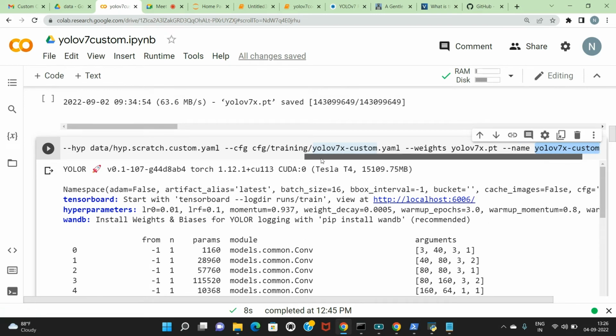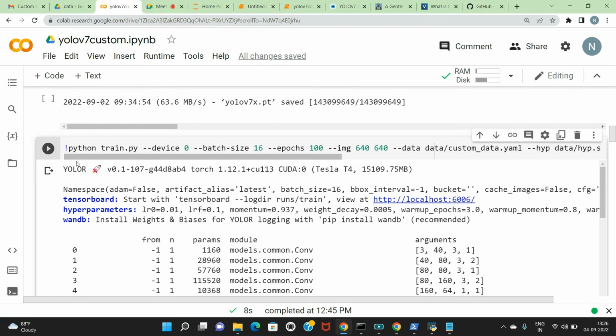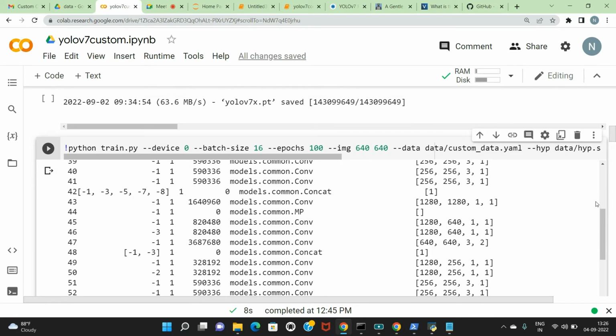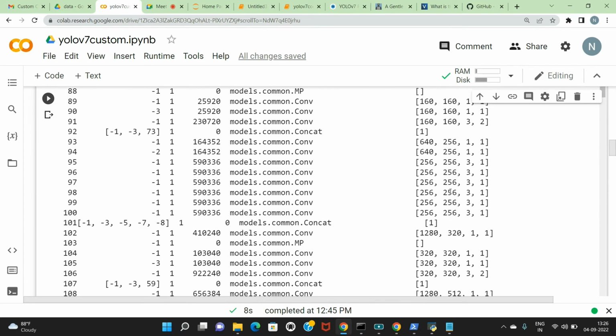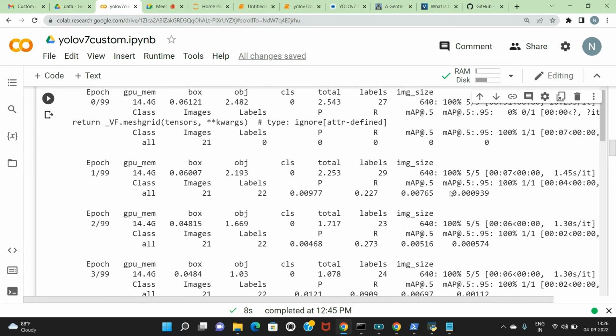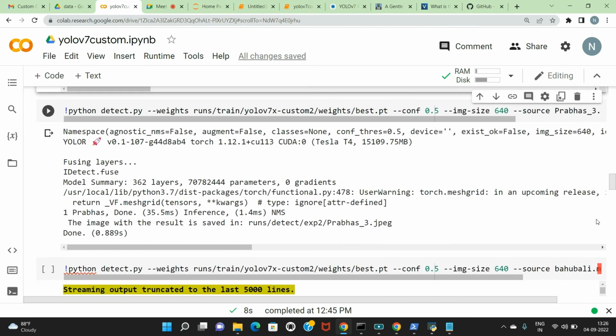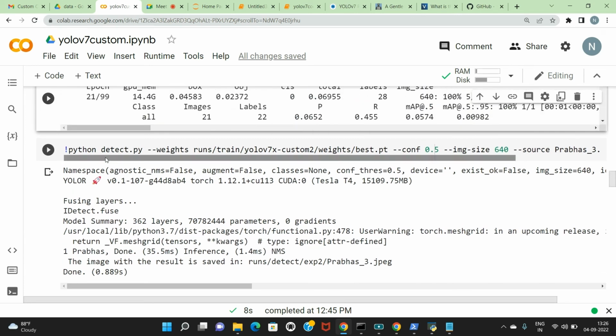ओके, ये पूरी की पूरी मैंने आपको कमांड, I have pasted it in your thing. मैं आपको कोड भी सेंड कर चुका हूँ ऑलरेडी, आपको पूरा मिल जाएगा वहां पर. ट्रेनिंग में कम से कम मुझे लग रहा है half an hour I got this. आधे से ज़्यादा भी लग सकता है, more than half an hour also लग सकता है पूरे मॉडल को ट्रेन होने के लिए. ट्रेन करने के बाद, after the training, बस अब आप डिटेक्ट चला सकते हो.